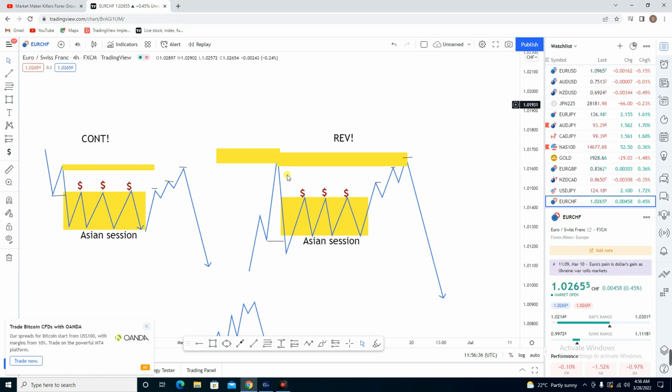So when price got to that range, to that supply level, as you can see, we broke structure, and then at the beginning of the Asian session we started having this range. As you can see, we had a range, and as I said, liquidity, right? After that range, we can see that we had a burst in price, right? We got a move up, inducing traders to go the wrong direction.